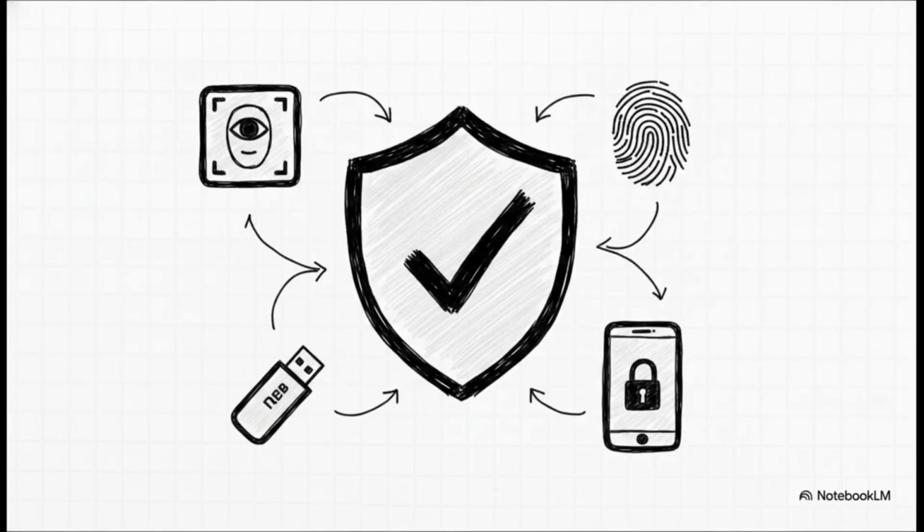Actually, scratch that. Let's quickly loop back to step 8 for a second, confirming the transaction. Depending on your specific wallet, approving the transfer might require a password, a PIN, a fingerprint, Face ID, or maybe a physical confirmation on a hardware wallet. I strongly urge you, if you haven't already, enable two-factor authentication, or 2FA, whenever it's available. It's a completely critical layer of defense for your digital assets.